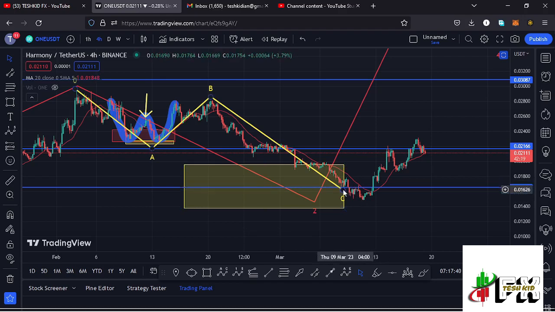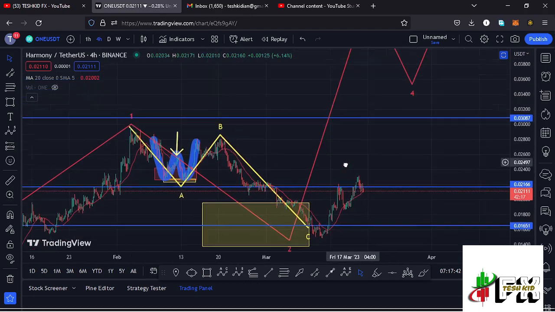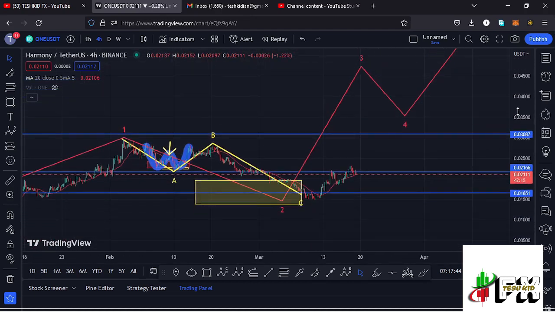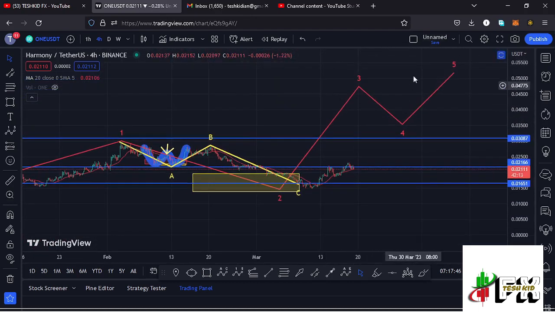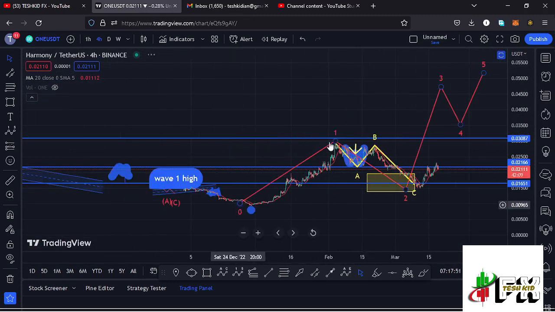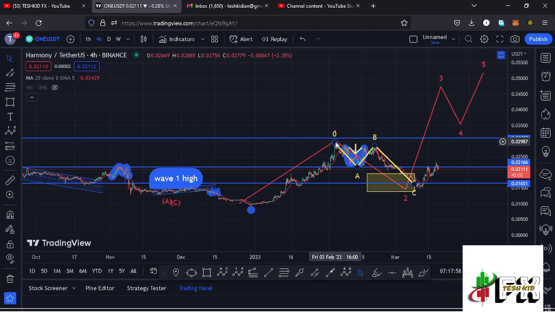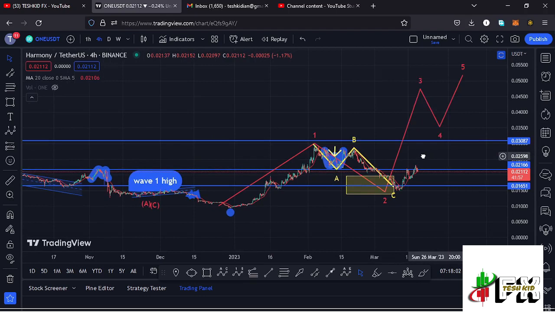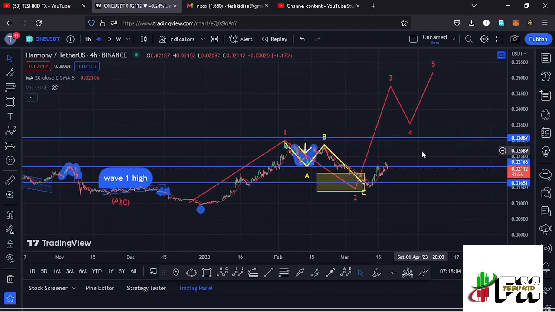And having managed to get into the minimum retracement area in the formation of this wave 2, I now believe that we have bottomed out in the formation of this wave 2, and whatever we are seeing at the moment is the start of this impulsive wave to the upside in the formation of this wave 3, and this is happening after we peaked in the formation of that wave 1 in a move that gave us a peak at around the $0.02987 mark.